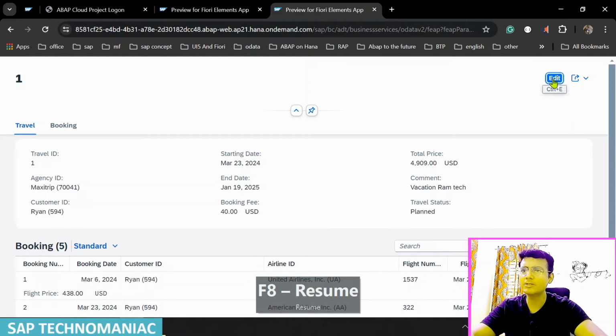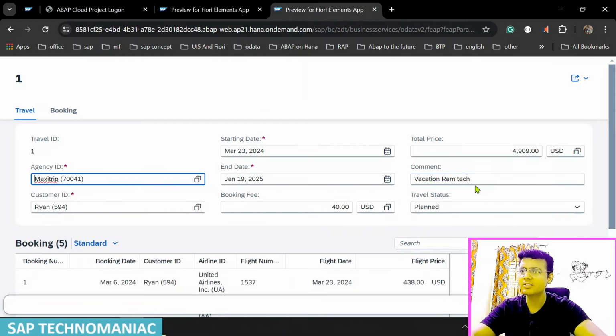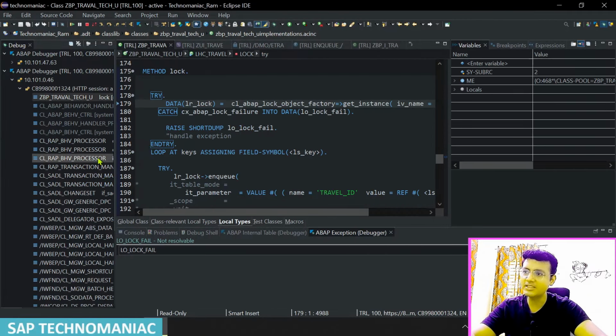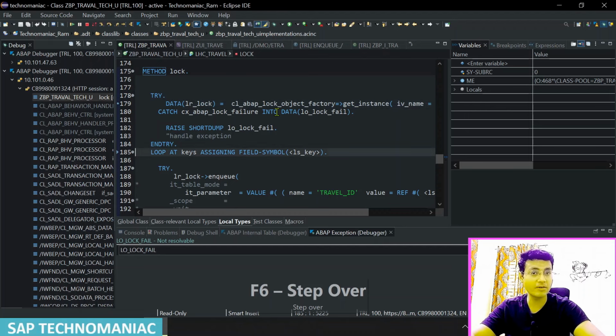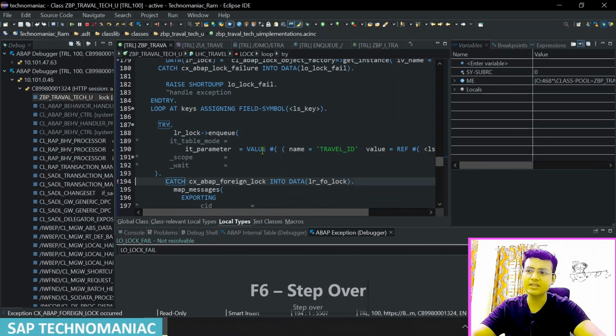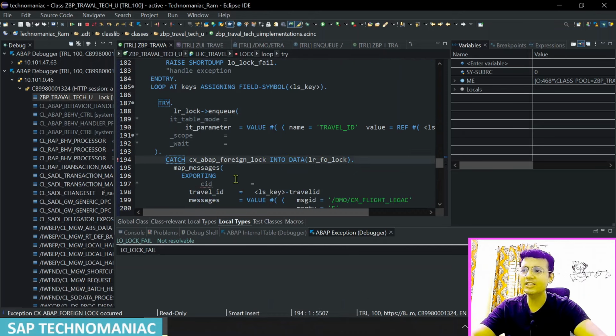Come to the ABAP perspective, click on edit button. Try to change something, take something and click on save button. Again it will trigger the second debugger. I will try to get the lock reference, obviously I will get it, but when I try to lock the object, it will have some error.